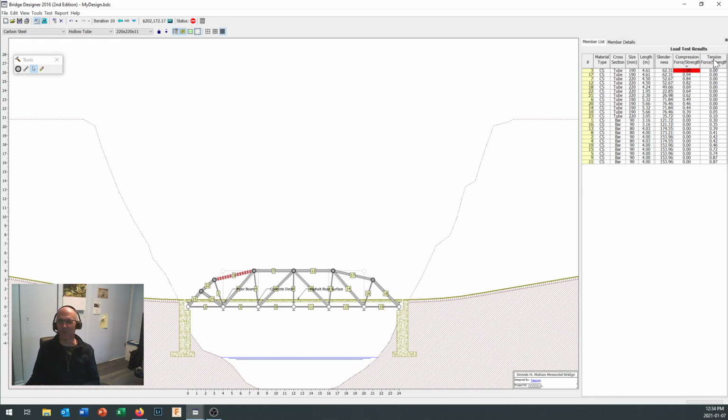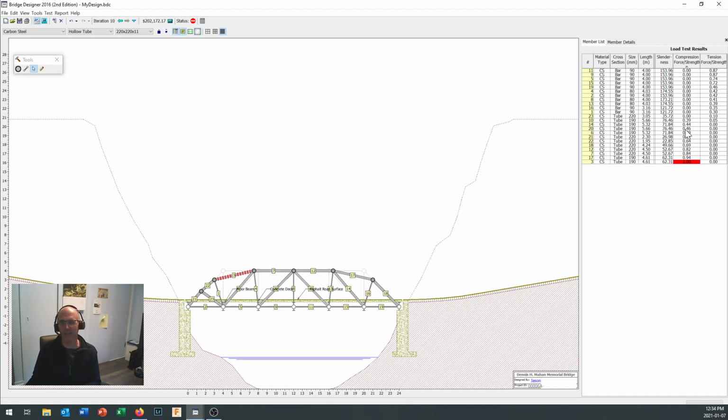Use the sort tools on your member list to take a look at which ones are most likely to fail. Alternatively, use the sort list to find out which ones have no compression, because you can make those ones as thin as you want, so long as they have enough cross-sectional material to support the tensile load that's being applied to them. Tensile loads are fairly easy to support because nothing will buckle.